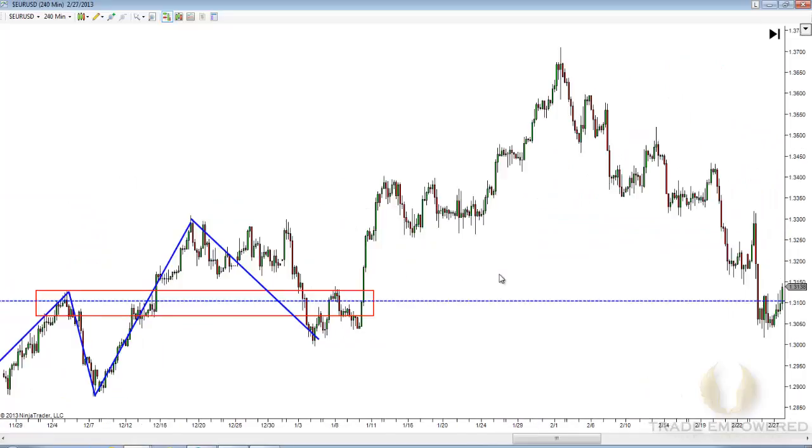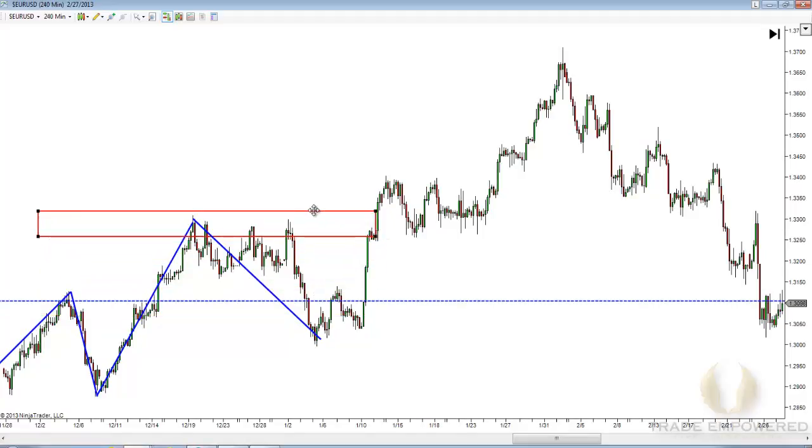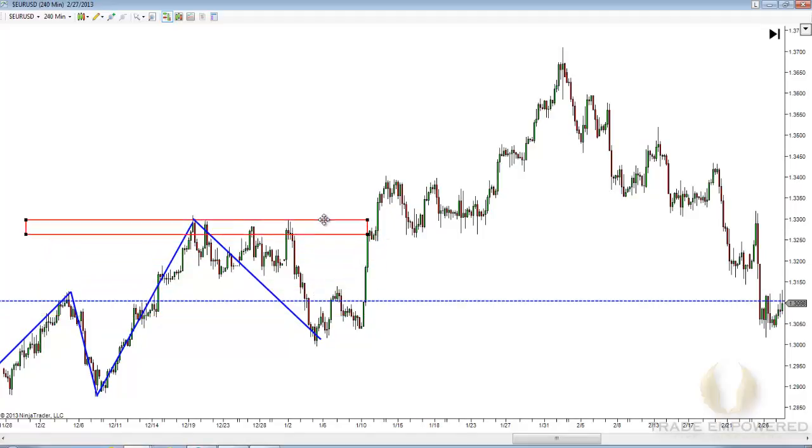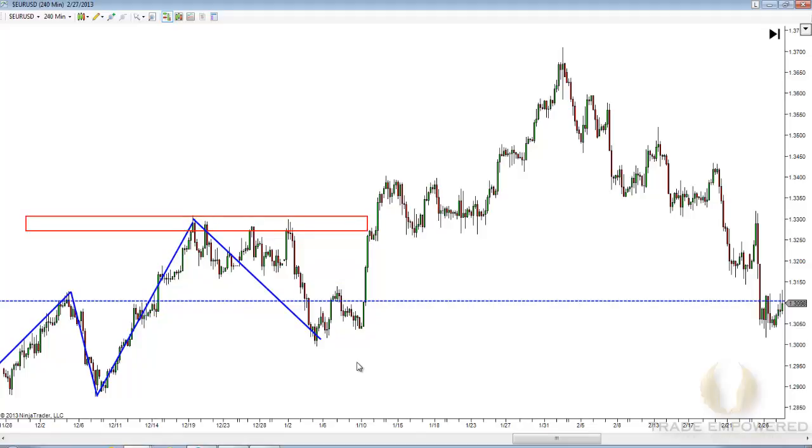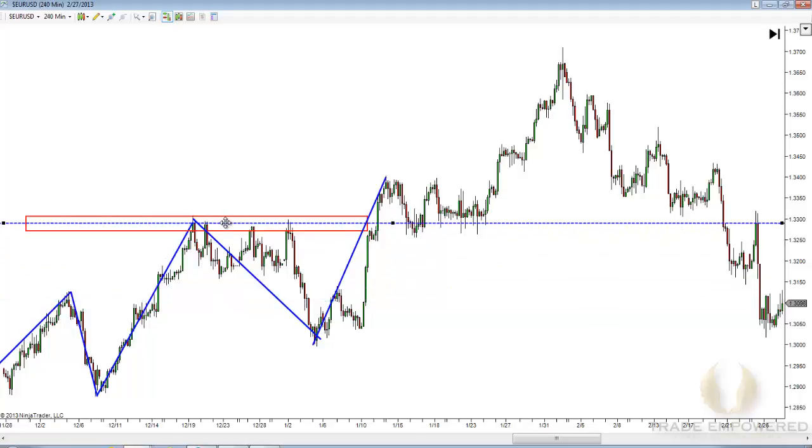Let's zoom out. You can see it again right here. What do we have right here? Structure level. Remember, this was our previous structure high. You can see the price action comes to it. Once again, it consolidates a little bit in here before eventually breaking through. As soon as we get that higher high, higher close candlestick formation and we break through, this previous level, which was once resistance, is now considered support. And you can see that as we get our outside return, where does it come to?